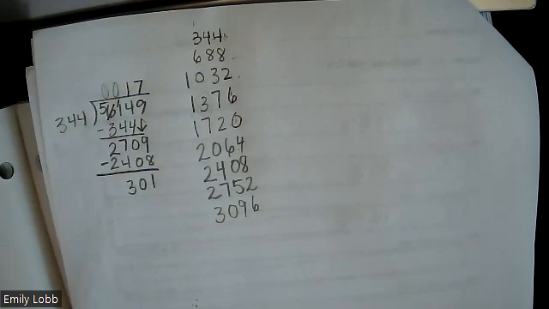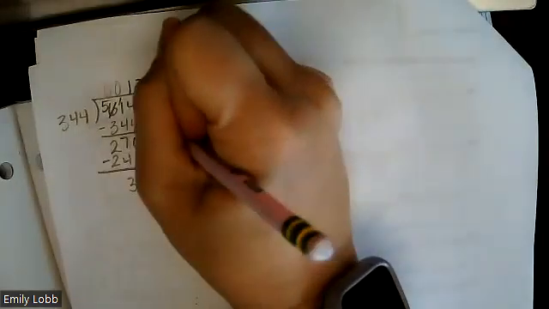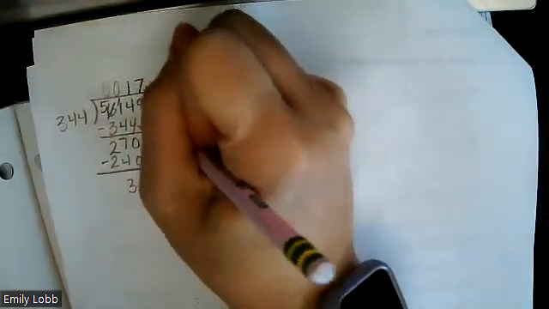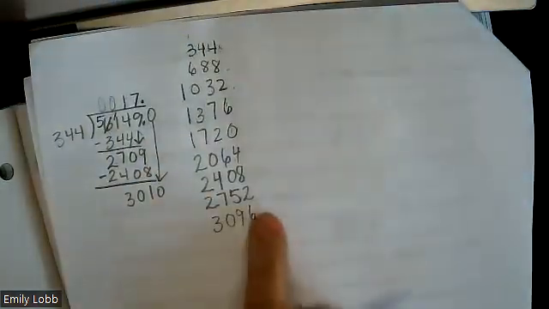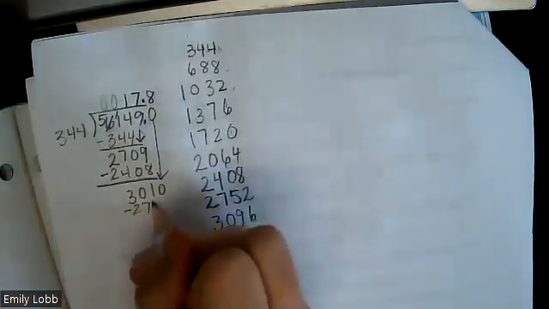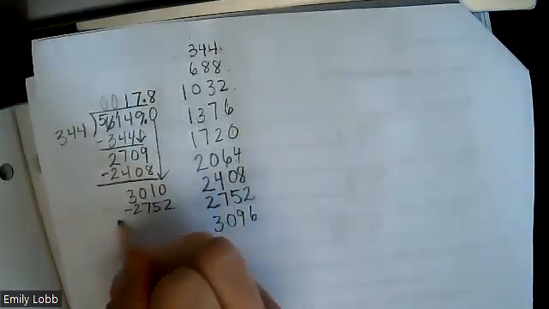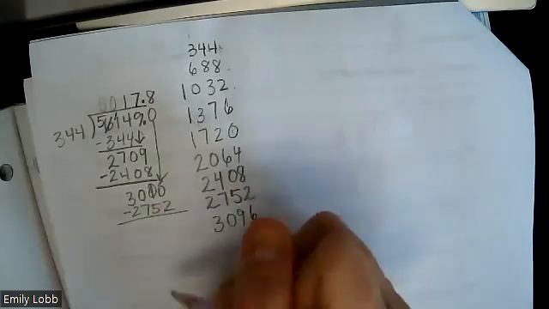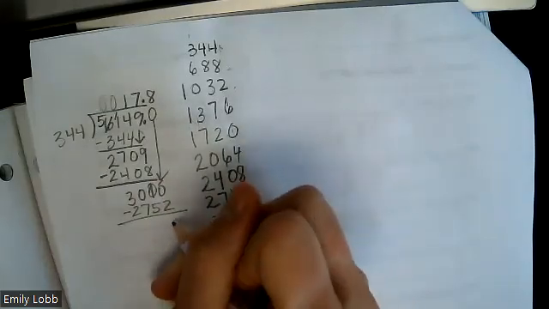Now what do I have to do? Bring down, put a decimal here, which puts a decimal here. When I bring down a decimal, I'm now here. So it's almost 9 times, but we could only say 8 times, which means we're subtracting this. 2, 7, 5, 2. I can't take that away, so this becomes a 0. 10 minus 2 is 8.